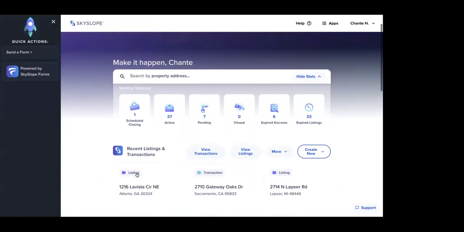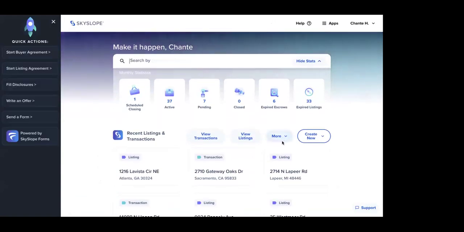The final things that I want to cover is going to be this more drop-down box here. You're going to be able to view access archives, canceled contracts, any tasks that you've set for yourself. So the benefit with SkySlope is nothing is ever deleted. It's simply reorganized.